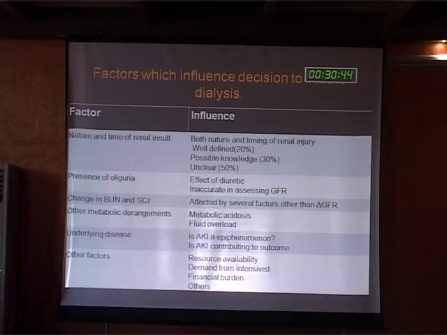The second important aspect is whether the patient is oliguric or not. It is very clear that if you have a good urine output, even if the GFR may not be good, non-oliguric patients do very well. So you don't have any pressing indication to do dialysis in them. However, you have to understand that oliguria or a good urine output does not reflect GFR accurately. A patient may be oliguric but may have a good GFR because he may be throwing out all his urea and creatinine in a very concentrated manner. And you may have a large urine output, but the GFR could still be low. So you don't go by urine output alone.